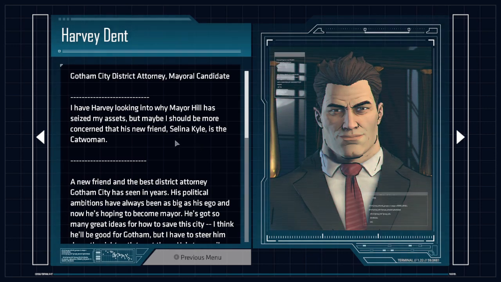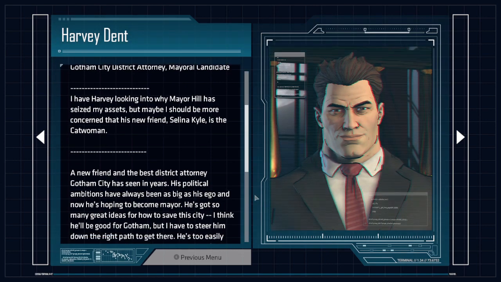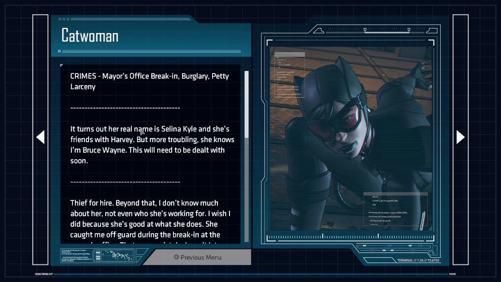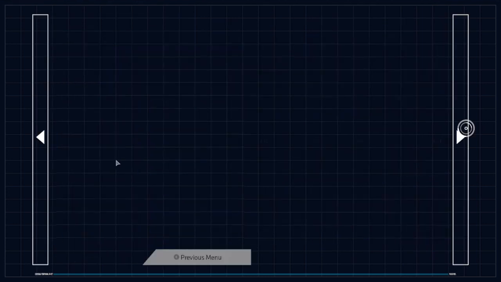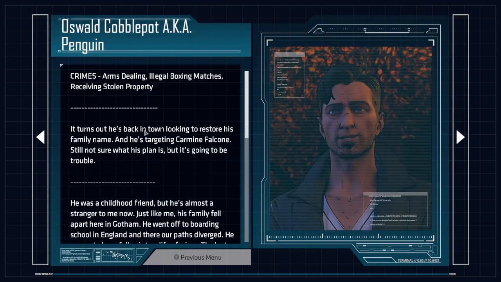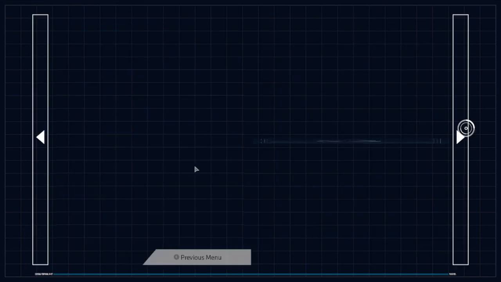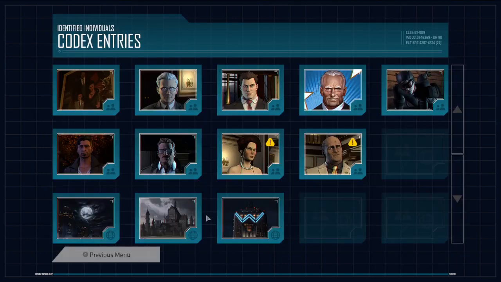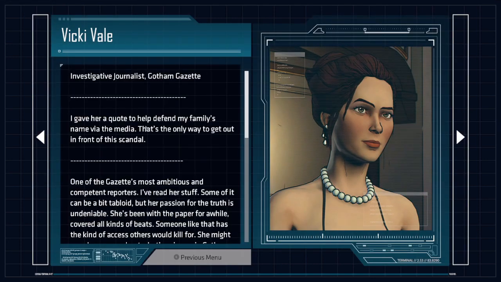Harvey is half-heartedly looking into why Mayor Hill has seized my assets, but maybe I should be more concerned that his new friend Selina Kyle is Catwoman. It turns out her real name is Selina Kyle, and she's friends with Harvey, but more troubling, she knows I'm Bruce Wayne. This will need to be dealt with soon. It turns out he's back in town looking for his source family name, and he's targeting Carmine Falcone. I'm still not sure what his plan is, but it's going to be trouble. I was able to point Gordon at Falcone, saving him valuable time. Toyo may not completely trust me yet, but I'll let Gordon assure her. I gave her a quote to help defend my famous name via the media. That's the only way we get out in front of the scandal.